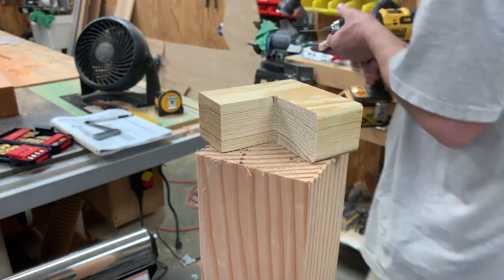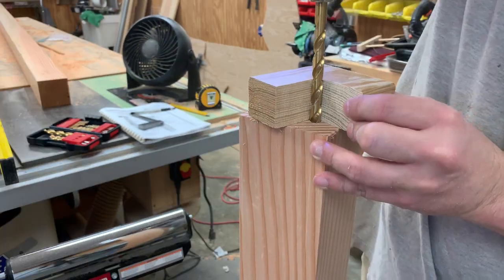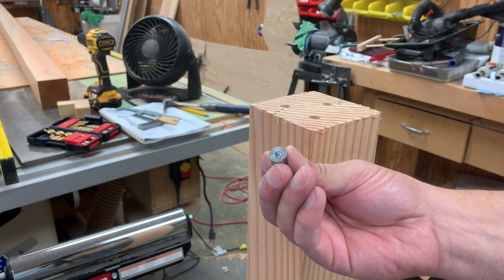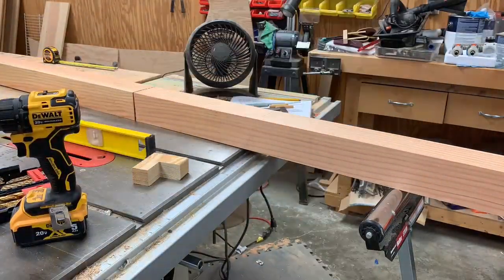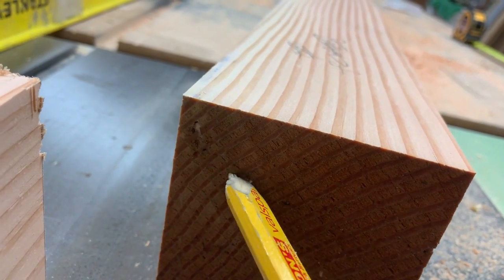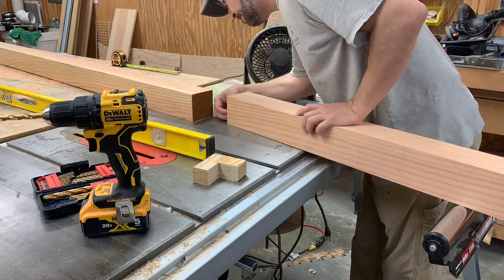The mast is tapered, so I needed to reassemble the total length of the mast at the full 15 feet so I could cut the taper into it. We're going to join the two halves together with wooden dowels that I can then cut later once I'm ready to split the two halves apart again. First I drilled some random dowel locations in the one piece and then used that little center punch dowel marker to mark the other piece of lumber.